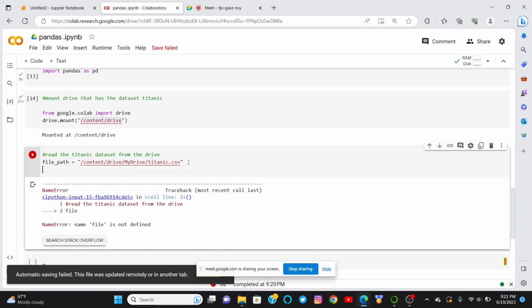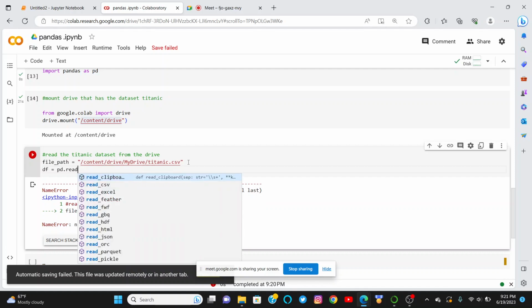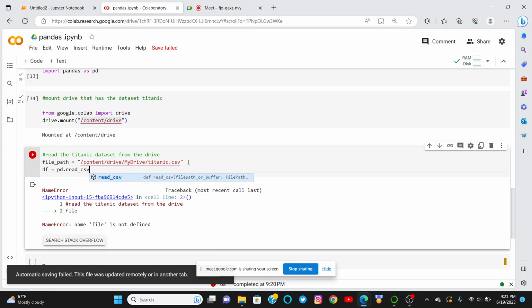After storing the path, we create a data frame, whereby we'll call our data. Creating the data frame means converting the data to a data frame, which is read underscore csv.